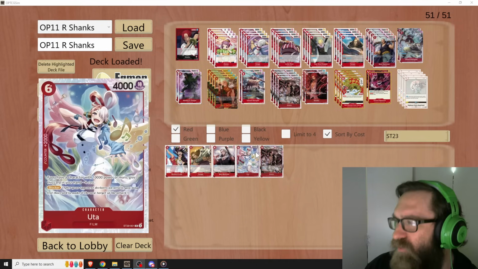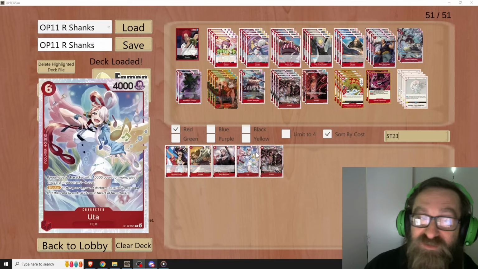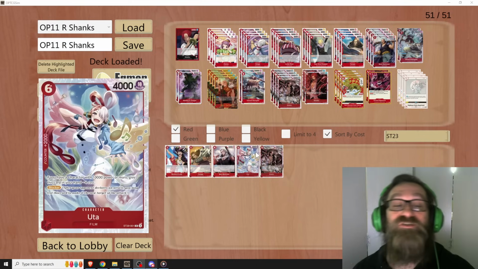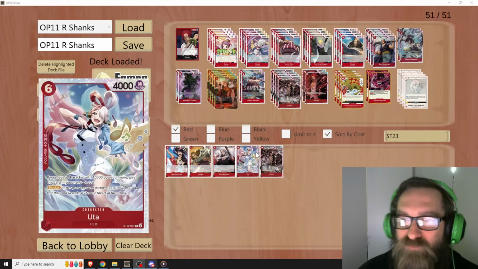So I do think this card was slightly undertuned. I actually wish this was just a 6-cost 6K with a 2K counter blocker, and it says exactly what it says: if you have a character with 10,000 power or more, and then I wish it said give this character -3 in hand, right? I wish they had made it like that. You guys tell me what y'all think in the comments section below.